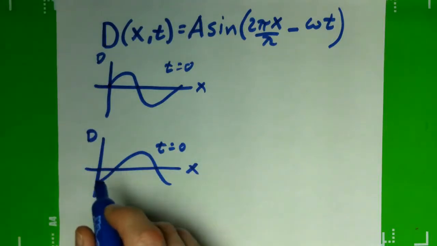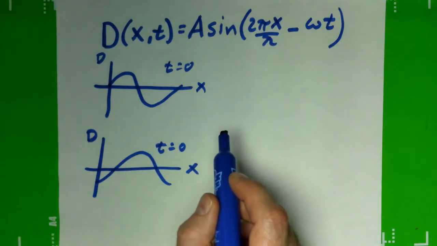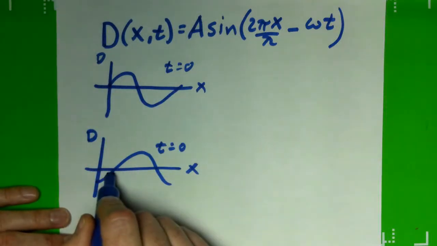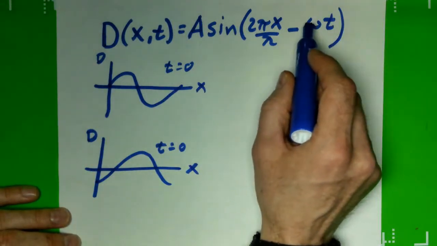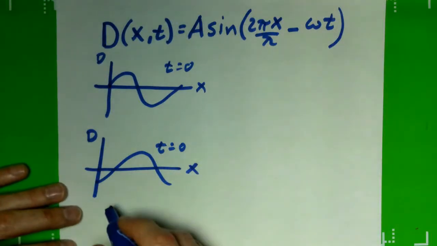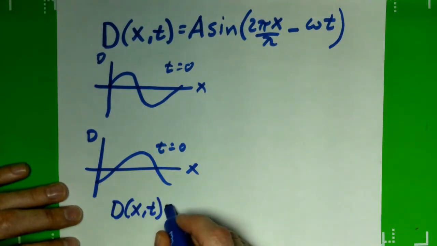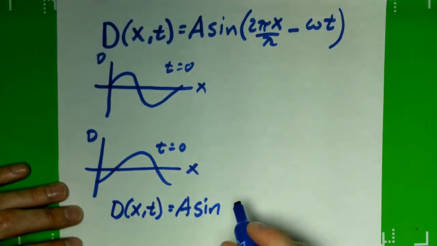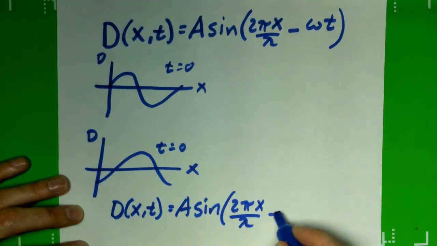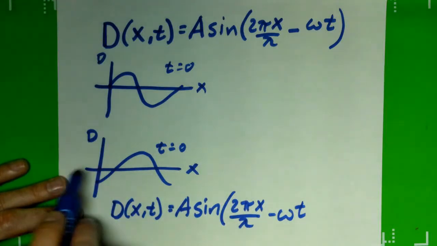Well, it's quite simple. What it means is that this takes into account the wave moving. We derived it by having it move away from the origin, but if it's already moved away somewhat, we just need to add an extra bit. So we can say d of x and t is equal to the same amplitude, same sinusoidal motion, 2 pi x over lambda minus omega t. That takes care of all of our spatial information, and of how it's moving.